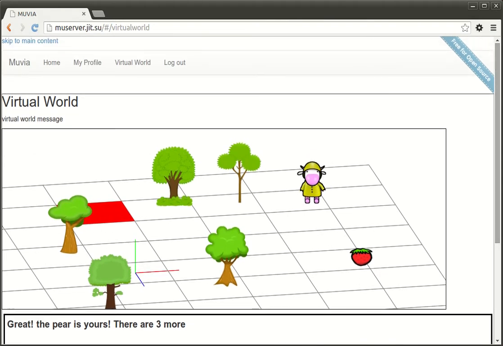Basically, this is the raw concept of Muvia. The idea is that each one of the cells might be a link, an object in this cell might be a link to an activity, either a therapeutic or educational activity, or a social space for gaming or chatting. So that's all. The idea is that it is going to be an open source project, and we hope it can grow and reach real children with real needs, and we can really help them in some way. Thank you.